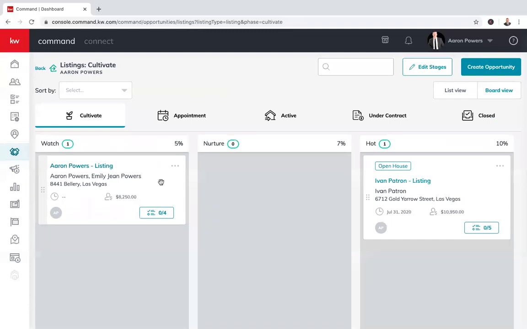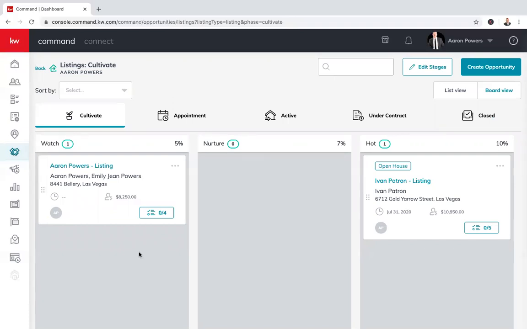All right, so you'll notice Command gives you a few different ways to get places. So I just like to make sure that we understand we're on the same page with what we're doing there. These little percentages are the percentage that is likely that this particular opportunity will get all the way to closing. Okay, so if you have people in watch, that means they're just kind of there.